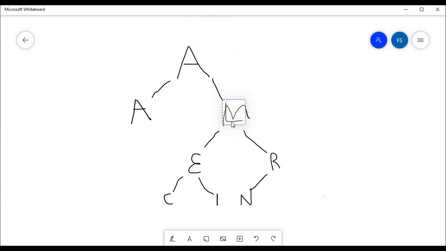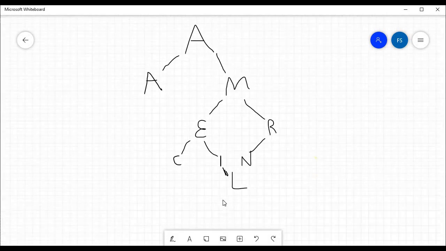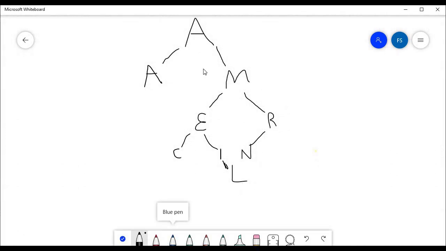So we're comparing L. L comes after A, so it's going to move down to the right. L comes before M, so it's going to go right here to the left. L comes after E, so it's going to go to the right. But L comes, H-I-J-K-L. L comes after I, so it's going to be coming to the right. All right? And so that's where L would go. That is an insertion right there. So insertions are always going to be ending up at the very bottommost, right? So now we're going to look at deletion.